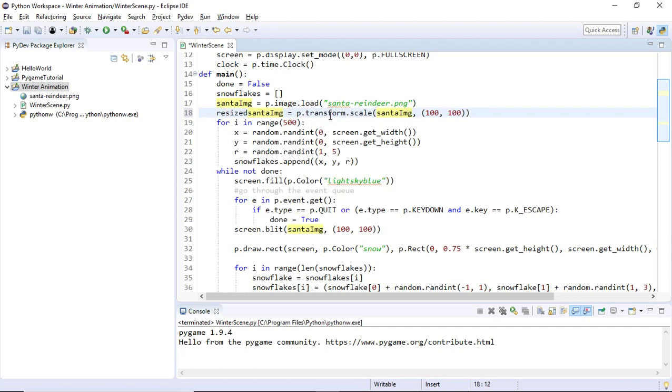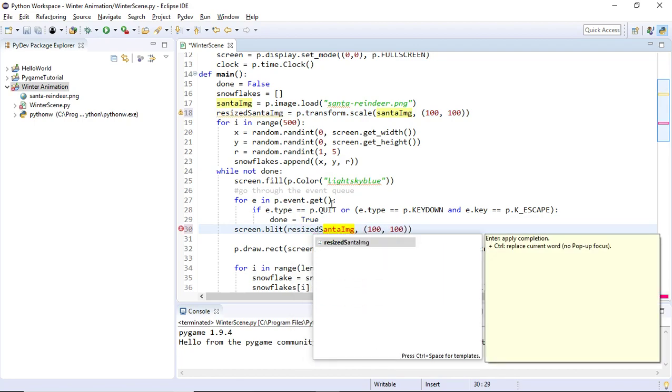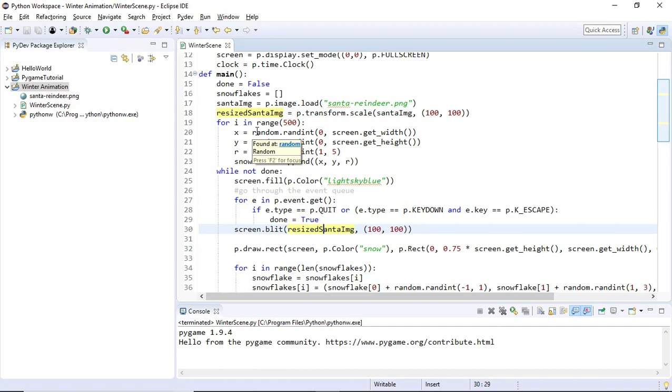I could say something like resized Santa, and then change this to resized Santa here, and then I have two in case you wanted multiple sizes, but that seems a little bit extra for what we need. So let's go back to the way it was, and if I run this, you can see that I have a 100 by 100 Santa image here, which isn't great.